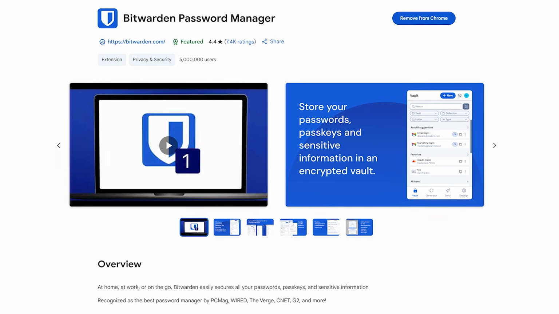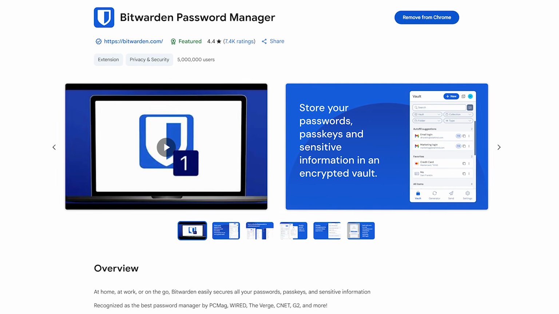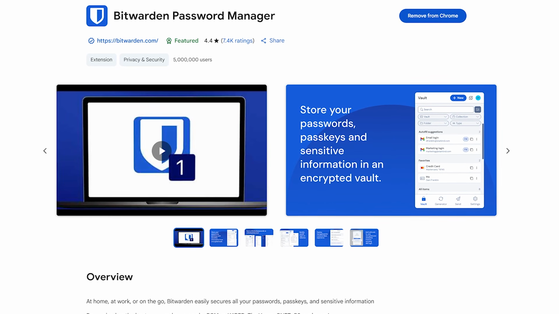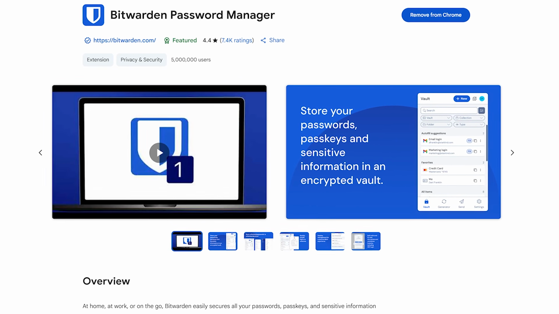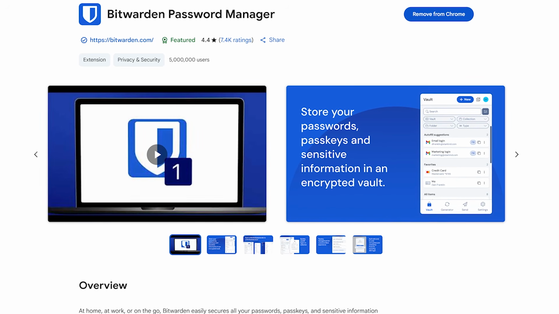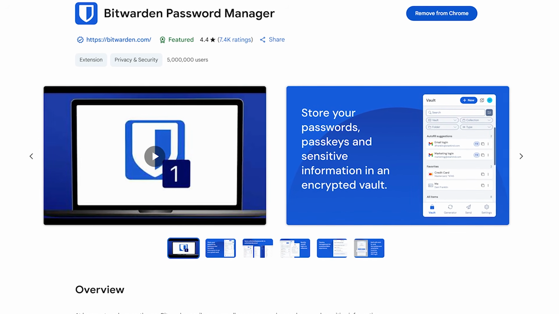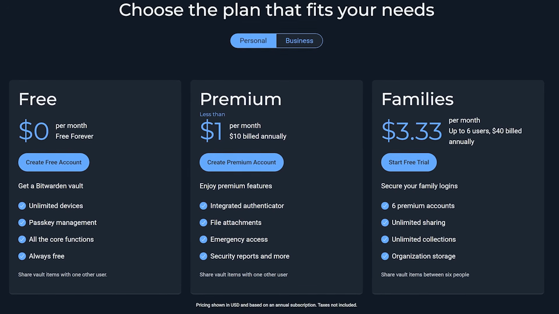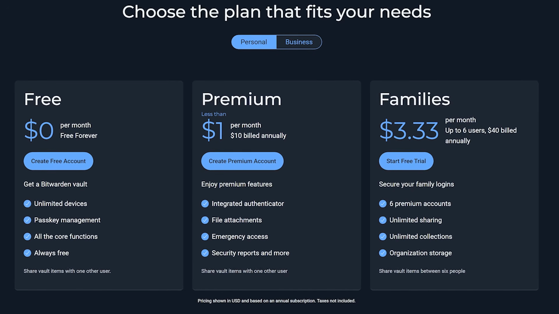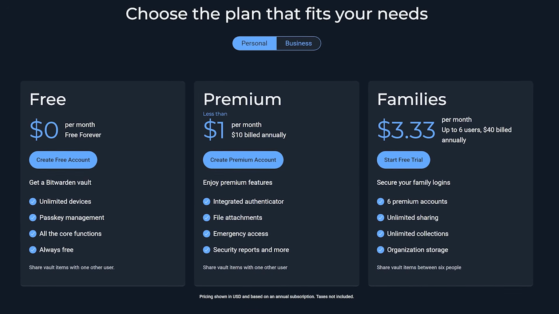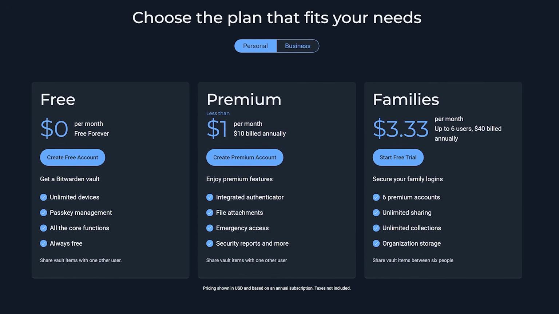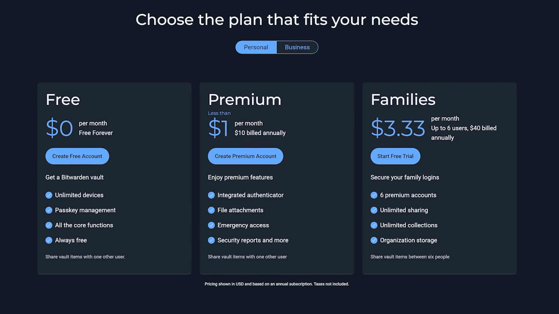For security reasons, I'll mention this one briefly. Bitwarden is the absolute best password manager, free or paid. While Chrome does offer its own password management solution, Bitwarden has improved security and a bunch of advanced features. The free plan for Bitwarden has just about every feature most people would ever need and can be used on unlimited devices. Their premium plan for just $1 per month adds additional features, including the ability to encrypt file attachments.